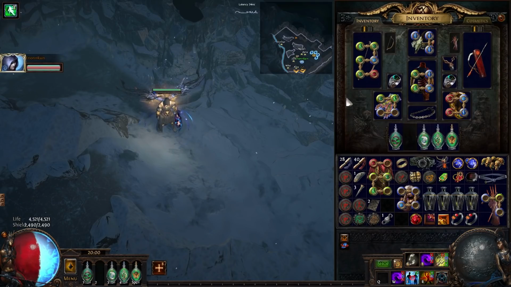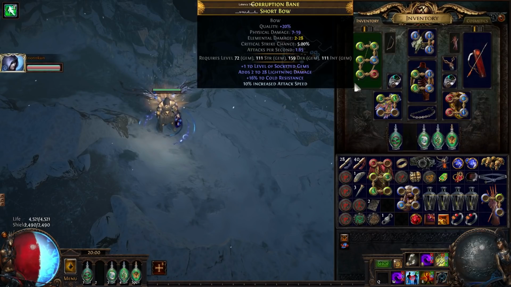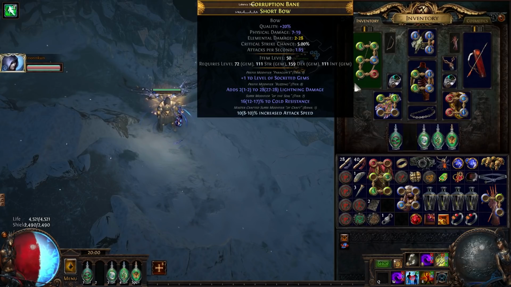So for the budget gear, it's probably like 50C, give or take. Might be a little more, might be a little less. So Porcupine bow, super cheap. You need 6 cards. They're usually like 5C at the top, at the very beginning of the league. Probably get them for cheaper.